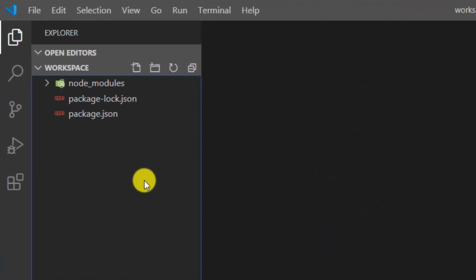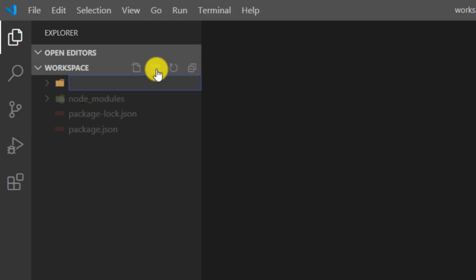Now first things first, we are going to create a package here. If you're familiar with Java, each and every folder inside the src we call a package. In JavaScript, there is nothing called a package, it is just a folder, but if you want you can call it a package as well, nothing wrong with it. So I'm going to create a new folder here and name it 01 basic because we are going to take baby steps here.